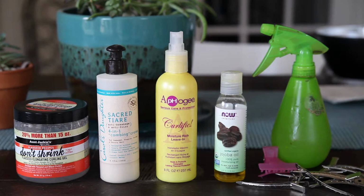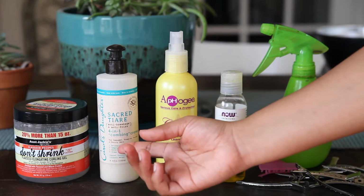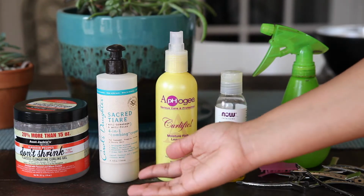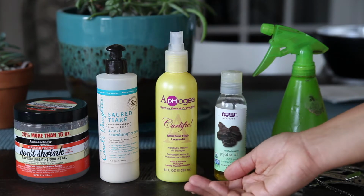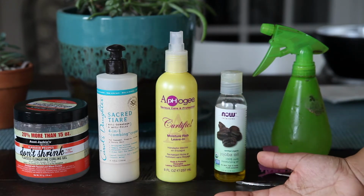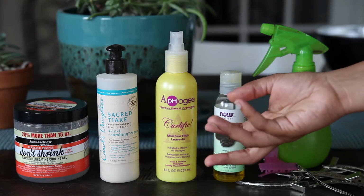So now moving on to the products that I like to use for my hair in styling. I start with the Sacred Tiara from Carol's Daughter, and I use this as my leave-in conditioner, and it is anti-frizz, which is very, very important for you to create that curl-defined hairstyle that we all want. And I also like to follow it up with the ApHogee Curlific Moisture-Rich Leave-In. And this is a bit of a lighter formula, so if you need it to be lighter, you can opt for this instead. But for me, I like to use both right now.